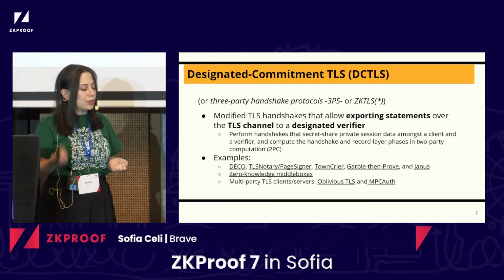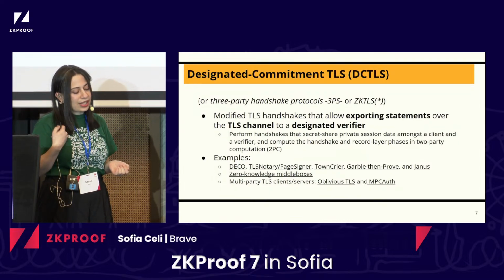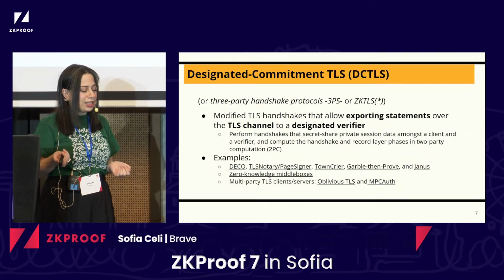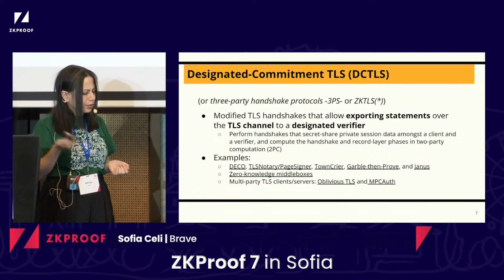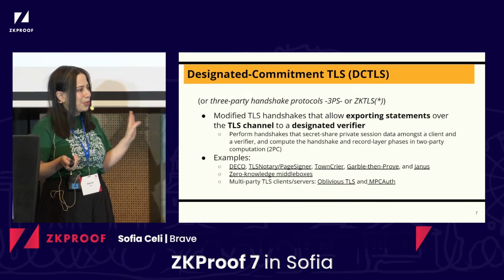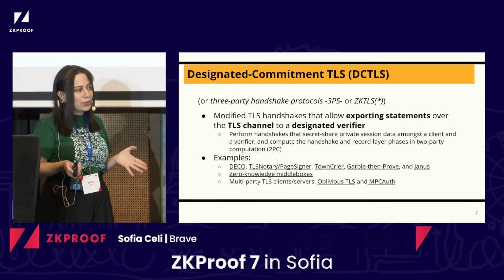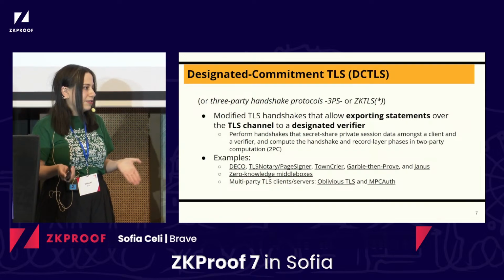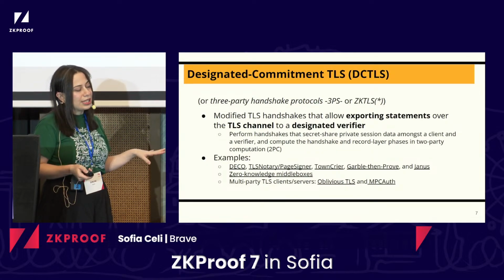And as I told you, there are already many protocols doing that. For example, DECO, TLSNotary, OpenSteiner, TimeCrier, Garbled and Proof, Janus, and I think even last week there was a protocol on ePrint about how to do this. So there's a lot of research in this area, and many active companies and parties are trying to deploy this kind of protocol.